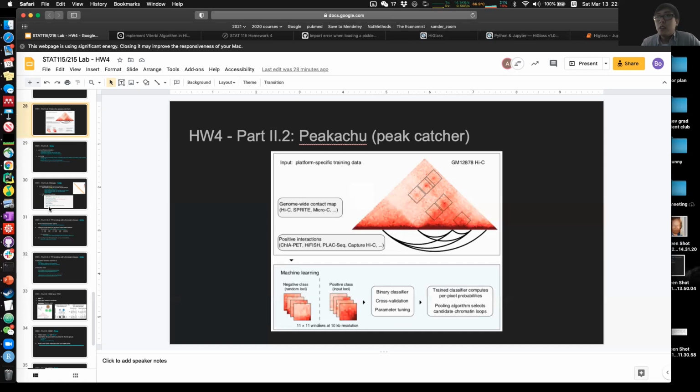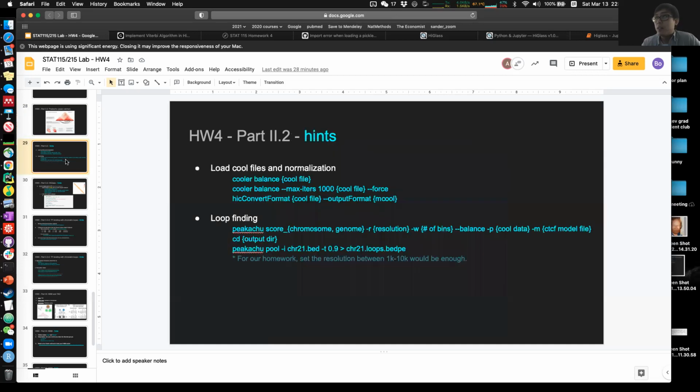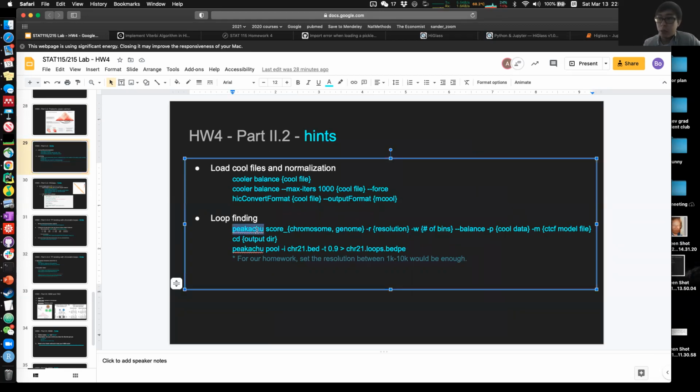Okay, so that's the methodology, the concepts. In terms of how to run Pikachu, after you load this environment, a command called pikachu becomes available directly from your terminal. You can say you want to use Pikachu to score a specific chromosome, or score a whole genome, so it has these two options.